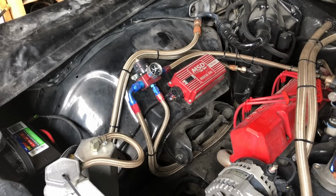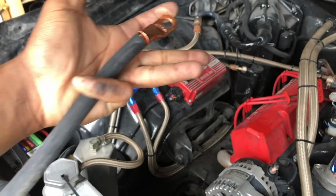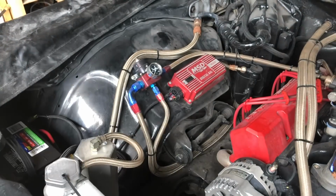So that's how I'm able to go meet with Jay Malcolm. I'm trying to find wires for this charge cable. And they coming small, man. We living large in the charge. 1-gauge, baby. 1-0, baby.